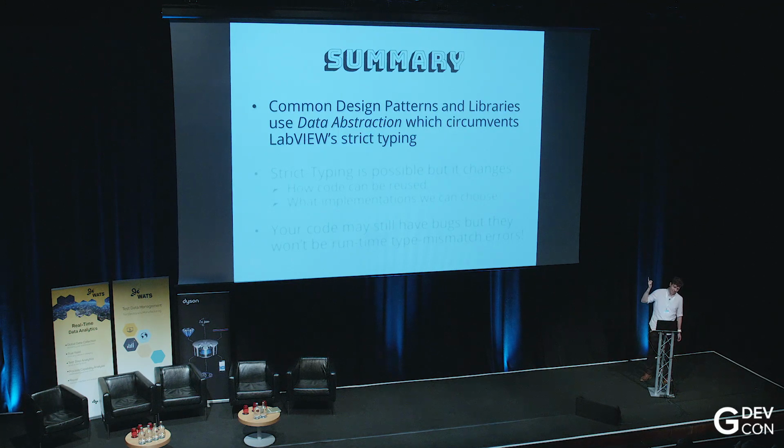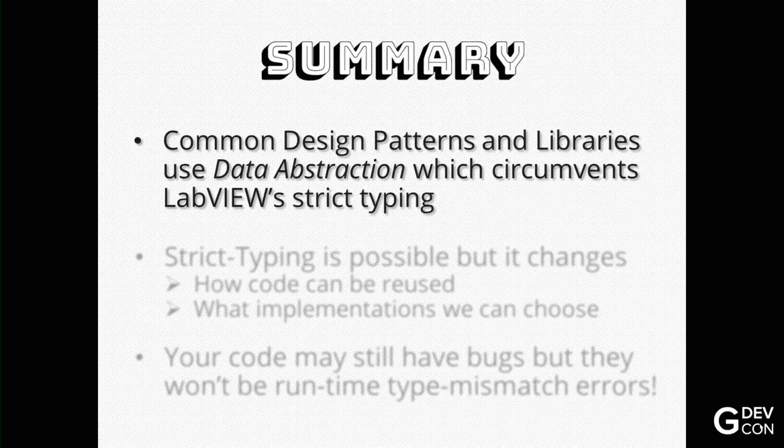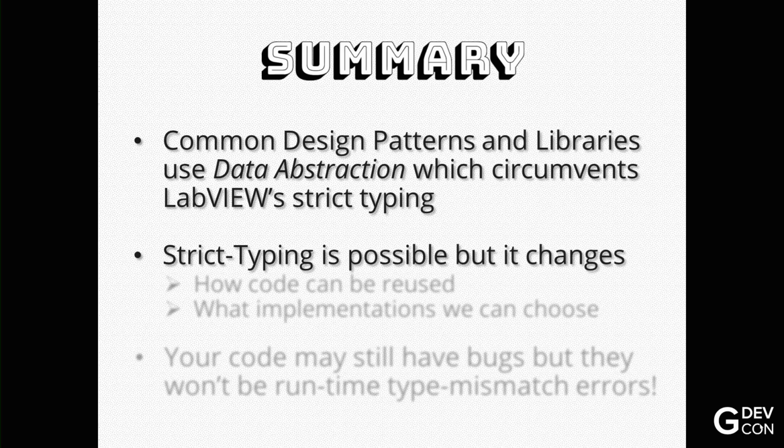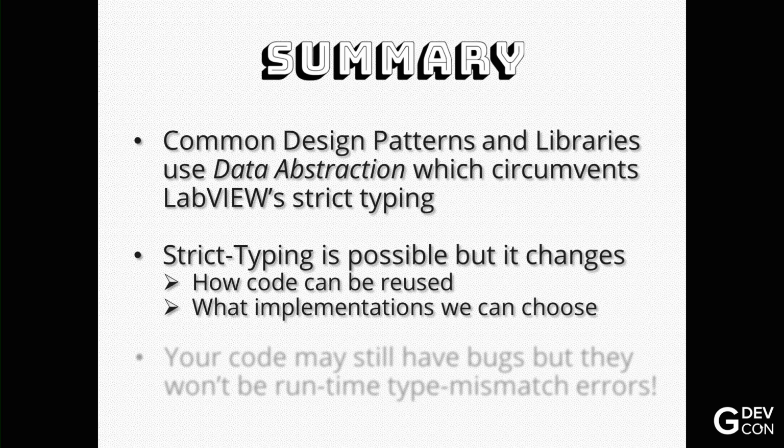So yes, common design patterns and libraries use these data abstractions, which lead us away from LabVIEW strict typing. It's possible to bring it back, but we'll have to think about how we've been making use of reusable code. And we have to think about what implementations we're choosing, because as we saw with queues, it can cause some problems.